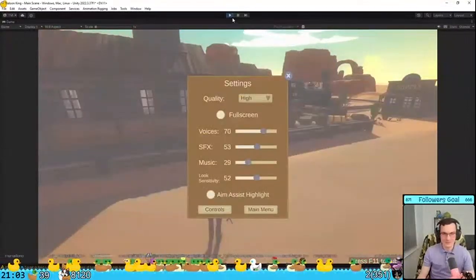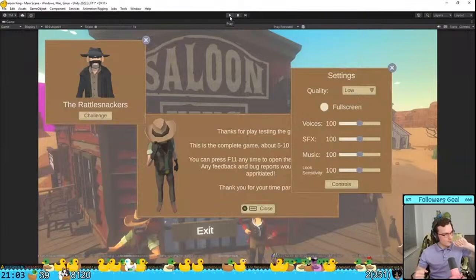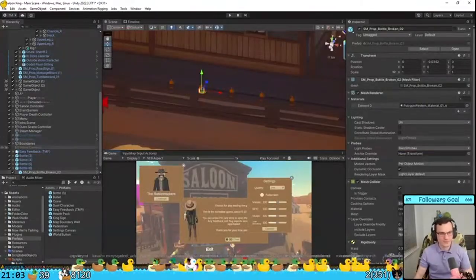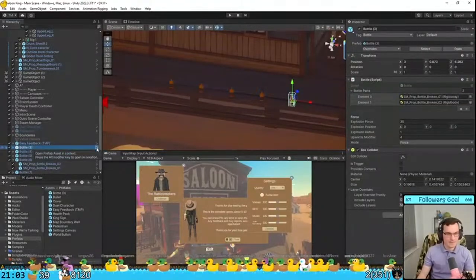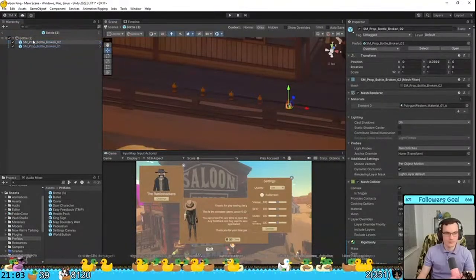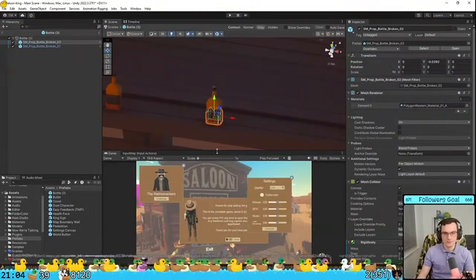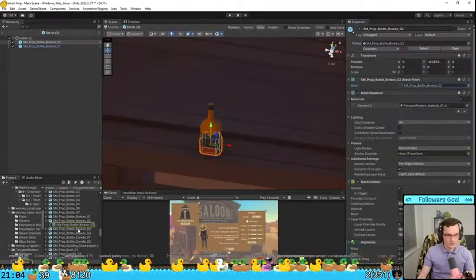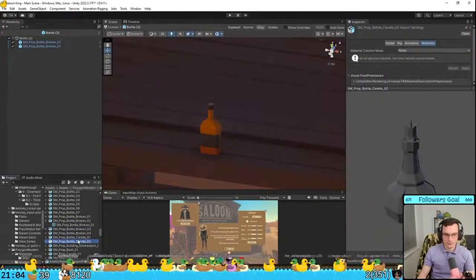All right, let's put these bottles around the map, and also let's customize them. So we have the bottle. We can add a few more of these. We have 1, 2, 3.